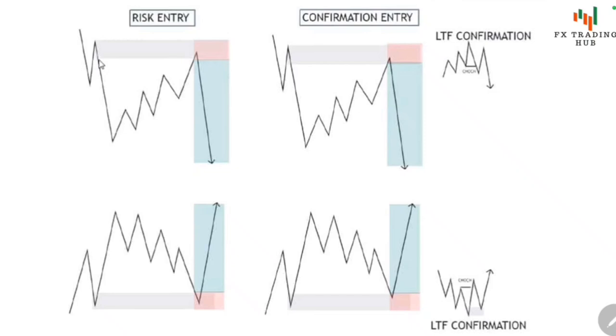It gives you some form of a confirmation, and it increases your win rate. When you have confirmations before you enter a trade, even though you may not have 100% guarantee that the trade is going to work out after the entry confirmation, at least your win rate would improve because you are confirming that the market gives you some signs that the market is going to sell or is going to buy, as the case might be.